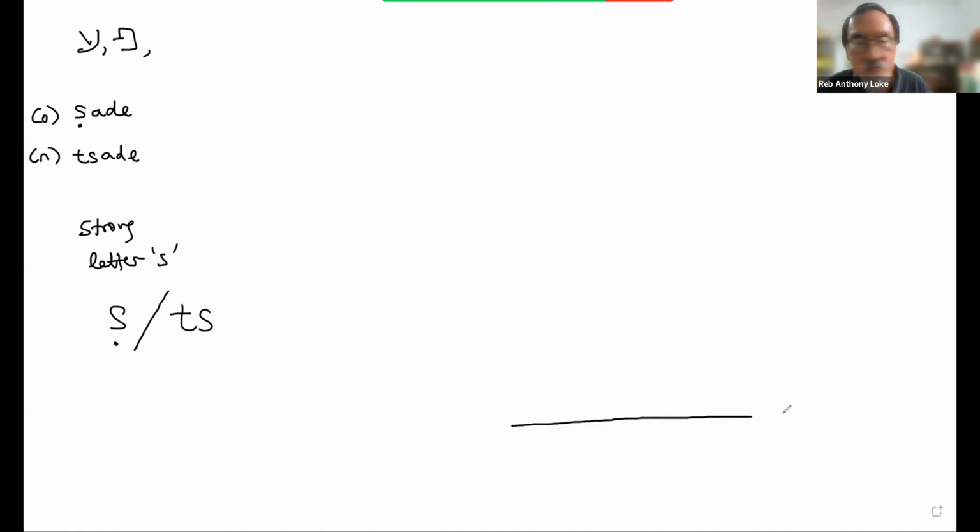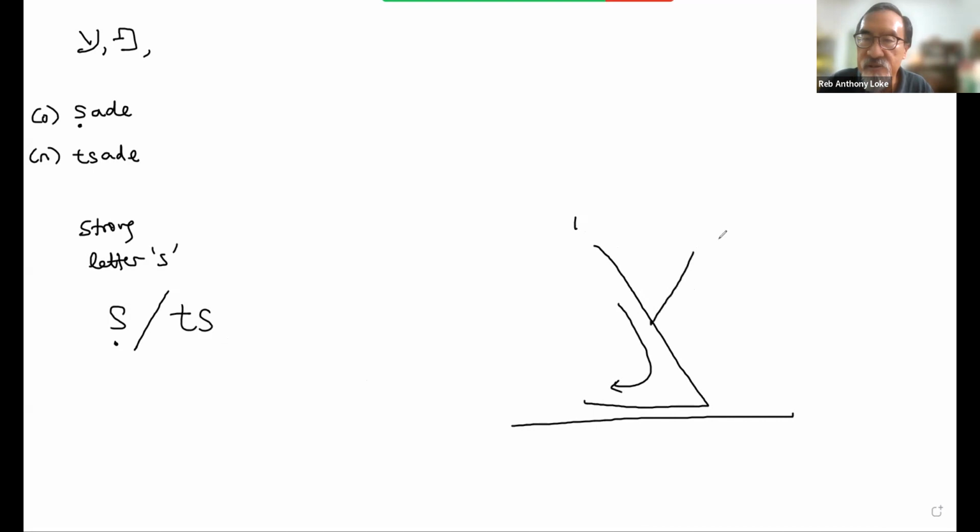So it is written in two strokes. One stroke is something like this, that is your stroke. And the second stroke is just going down here. So that is your Sade. So both ways, the old and the new way, is written the same. And of course, in printed form, you find that it is very nicely written like this. So this is an easier way to write. Just put an angle and then put a stroke. That is your Sade. So it's a strong S.